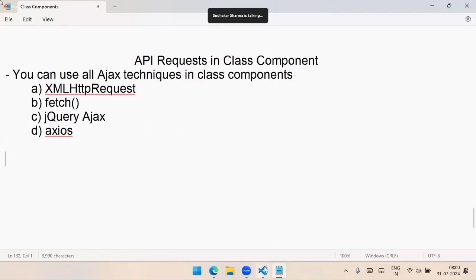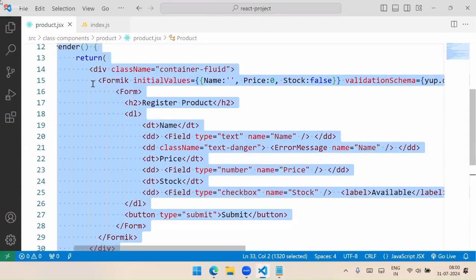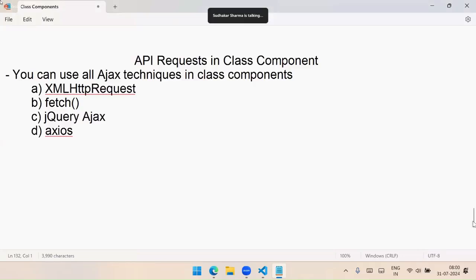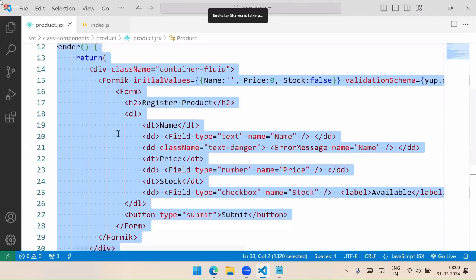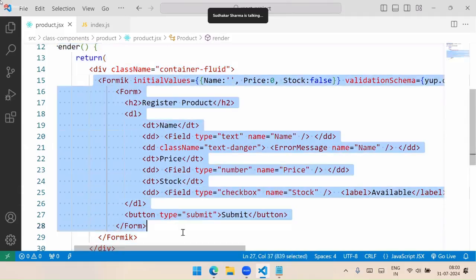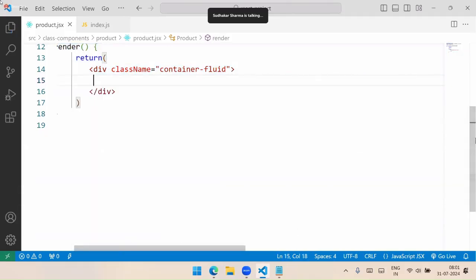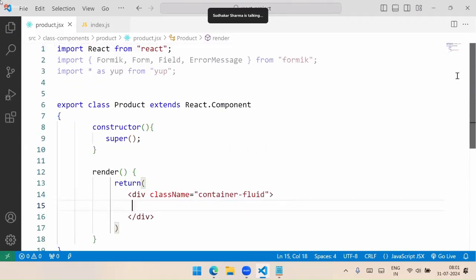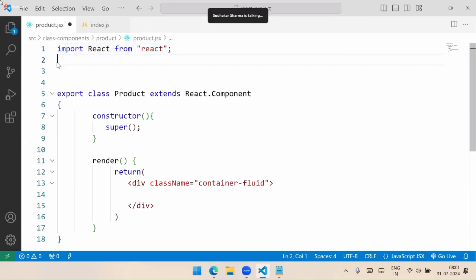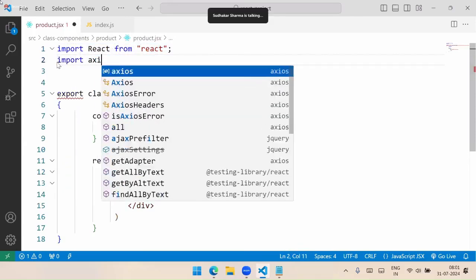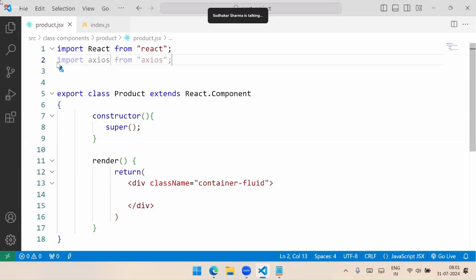So for example, let's see here. I copied this example. How do we fetch the data and present the data here? In order to fetch the data, we need to import Axios from Axios.